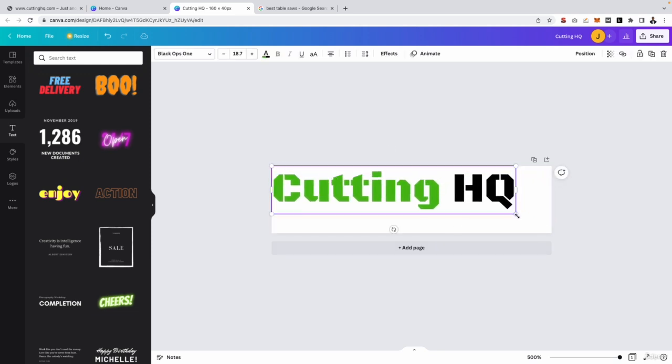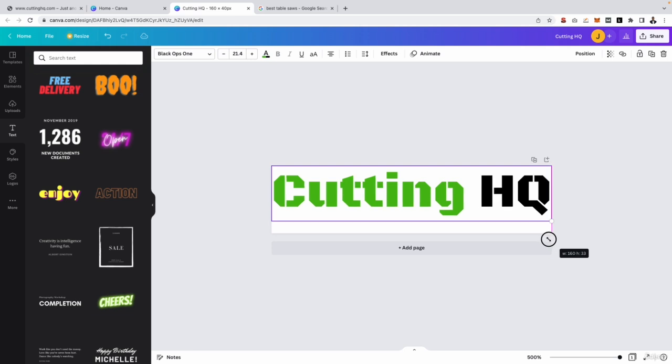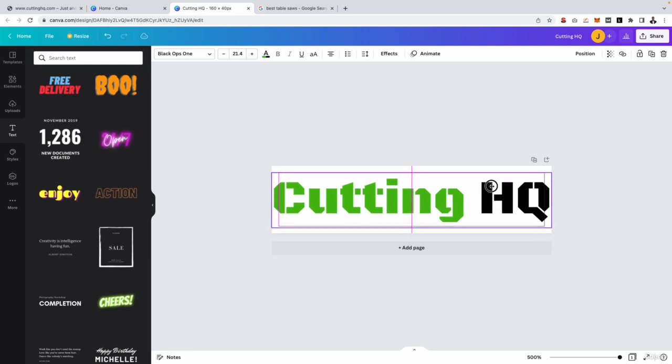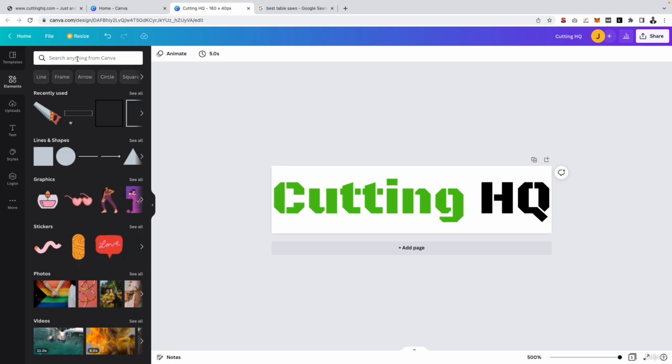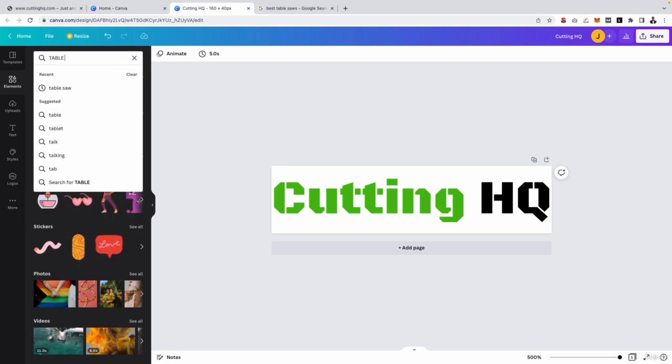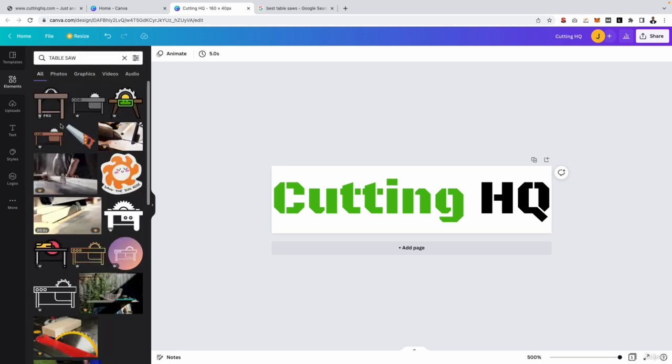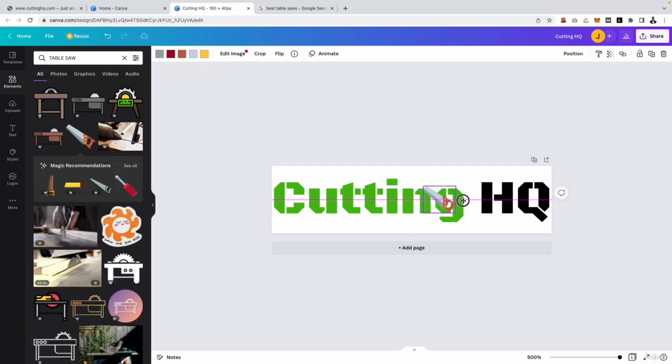However, if you want to get more creative and maybe add some icons or little graphics to get your niche across in your logo and exactly what you do, you can just go over to Elements and then carry out a search, such as maybe table saw for me. And you'll see I get lots of little icons which I can use. I can then click them, bring them onto my logo if I want. I can change the size of them, change the rotation. You can even change the color of the parts of the blade as well.